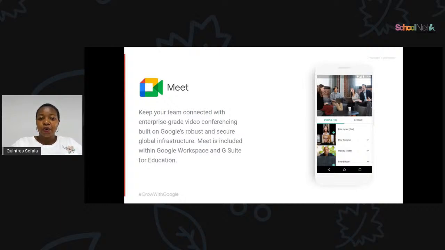With Meet Video, the meetings are encrypted in transit, so you don't really have to worry about safety, like I've mentioned with the safety features that Google has. All of the important event details are right there when you need them, whether you are joining from a computer or a phone.